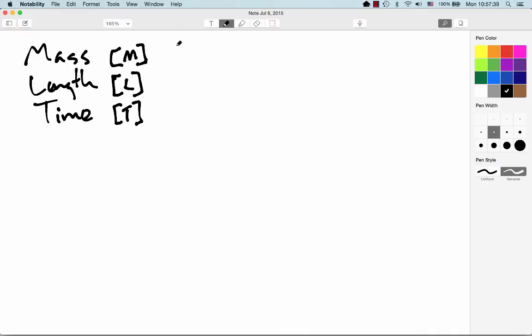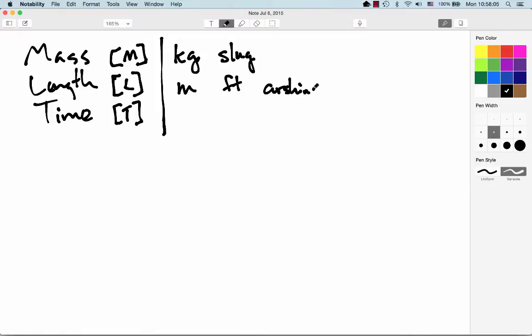Now, units that we could use, for the case of mass, include things that we would expect, like the kilogram, and maybe things you're not quite so comfortable with, like the slug, which is the traditional English unit of mass. Similarly, length can be measured in meters, can be measured in feet, it can be measured in arshins, which is an old traditional Russian unit. You get the idea. Time, we usually do seconds, but we could just as easily do hours, years, eons, whatever.